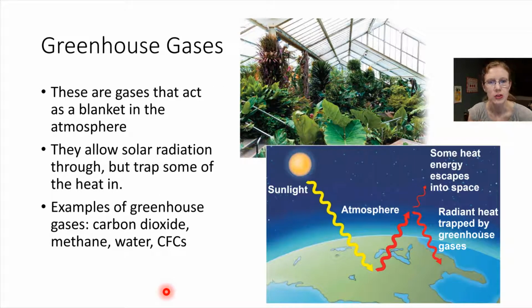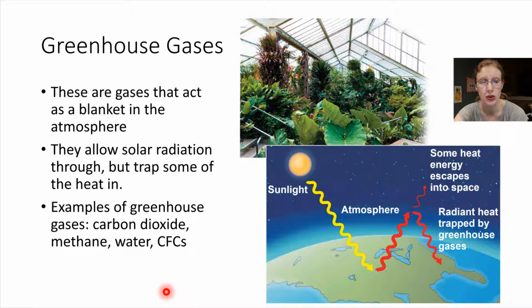So this brings us to greenhouse gases. I'm sure you have heard of greenhouse gases. We're going to elaborate on them perhaps a little bit more than what you might have known already, or maybe you already know all of this, in which case this will be review. What are greenhouse gases? Greenhouse gases are gases that exist in the atmosphere, so in the air around us and above us. And these are gases that tend to trap heat close to the surface of the earth. So this means that the heat cannot escape.